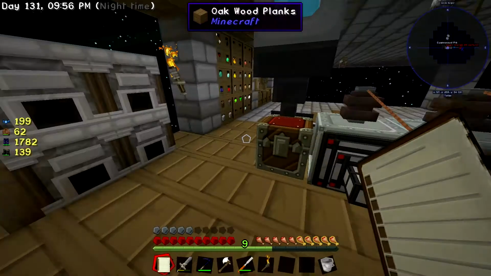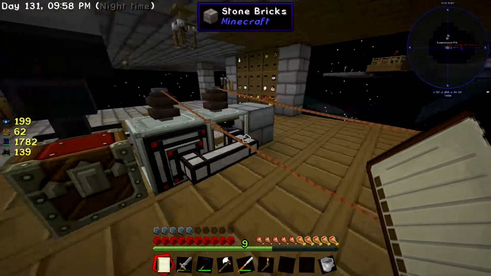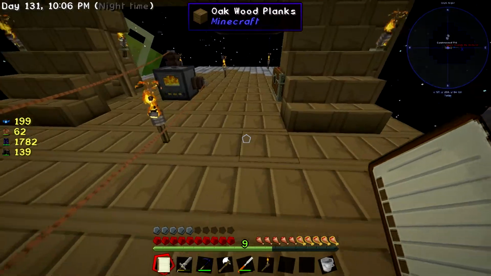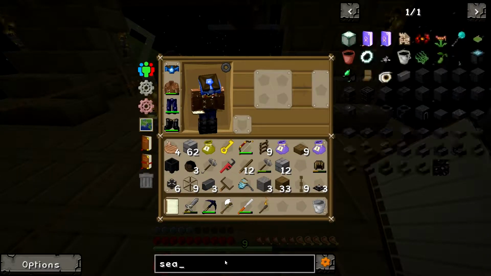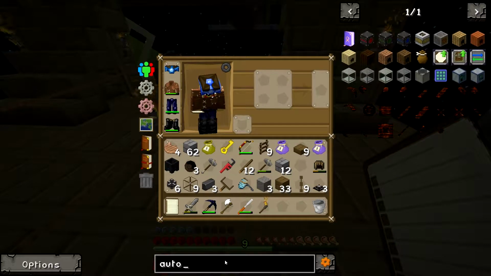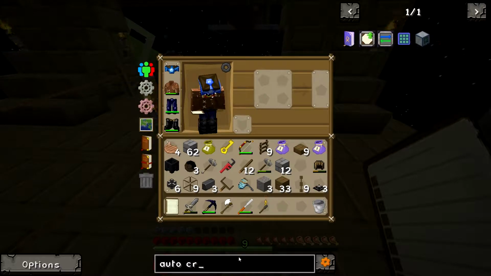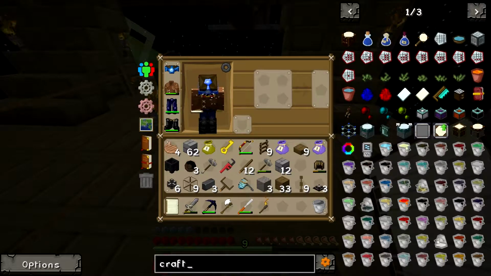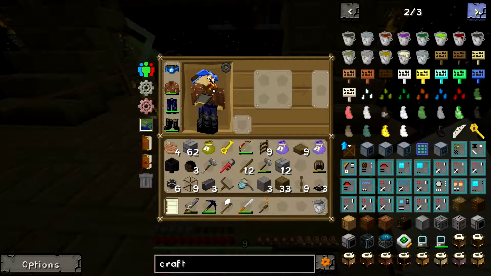Okay, so jibber jabber out of the way. We've gotten the jibber jabber out front and done with. Now we can move on to actually being productive. So we need an auto crafter. Actually, it's called something else. Craft... this guy. Crafting tier 1.